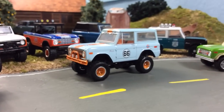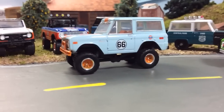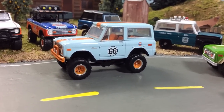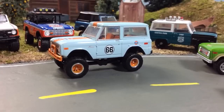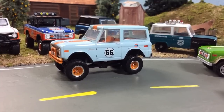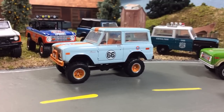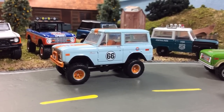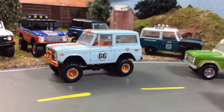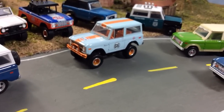But the Gulf, it was a Miho exclusive Racing Hitch and Tow series. There were 4 of them. There was the Hellcat with the Dodge Ram. There was the 2017 Shell Deco Camaro with the Silverado safety truck. And then there was the Goodyear Nissan GTR with the F-150 and the Gulf Ford Bronco with an F-150.